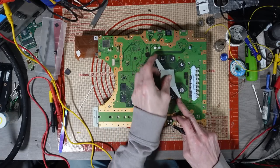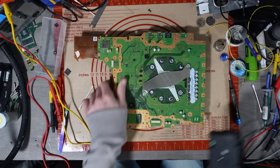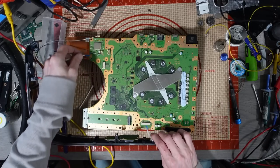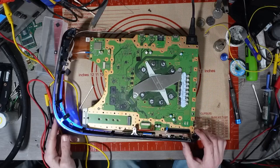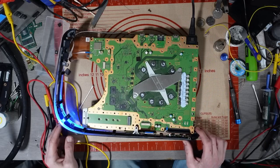Let's just pop on the APU clamp. So I'll get a test power supply and bring my front panel back into play. I'd laugh if it was purely just an encoder issue. Let's plug this in, turn it on. Please don't tell me this is going to boot up and they've ruined it just because of an encoder issue.